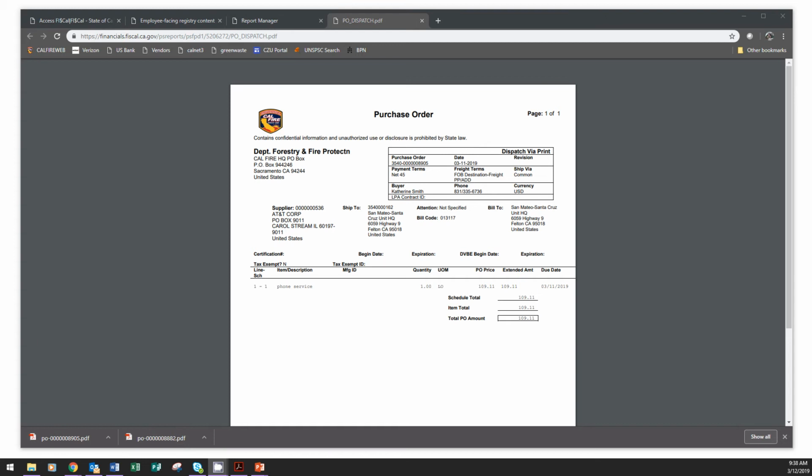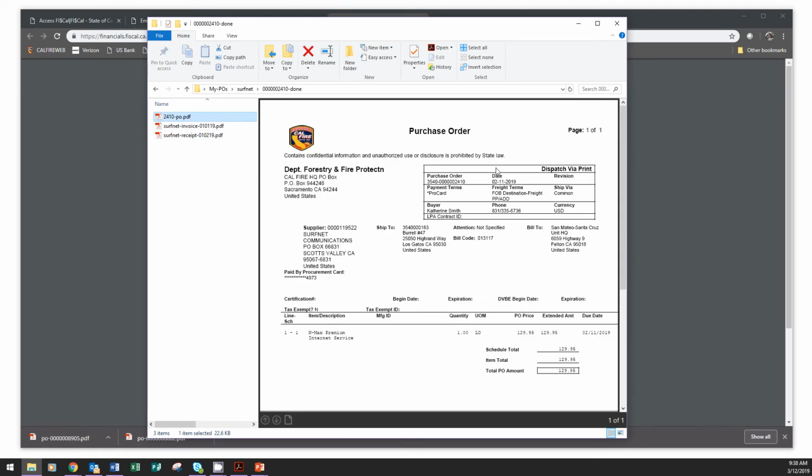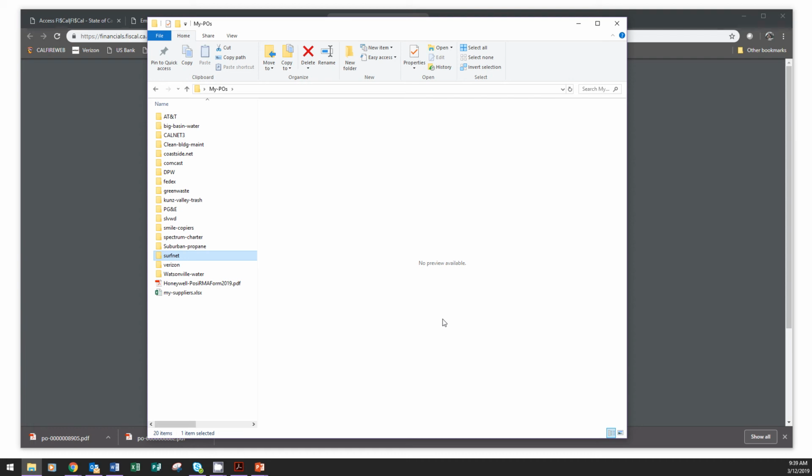How you organize your documents is up to you, but you should organize and name them in a way that you can find them again. Just to show you, here's how I do it. I have a folder called My Purchase Orders, and inside it is organized by the suppliers that I've bought from. Within each of these supplier folders are additional folders for each of the purchase orders that I have made. Each of these folders has the purchase order PDF, as well as the invoices or receipts or any other supporting documents that go along with the purchase. This works for my brain. You should organize your documents in a way that works for yours.